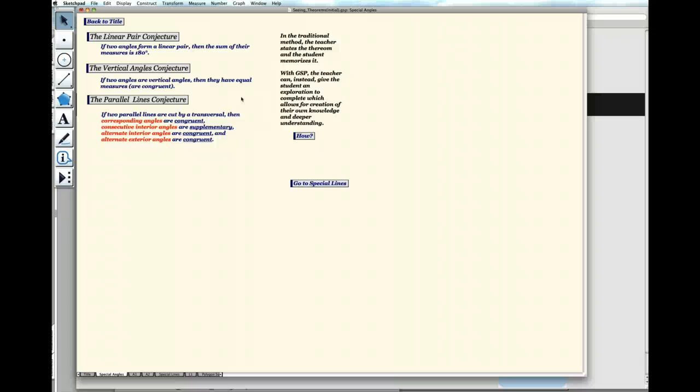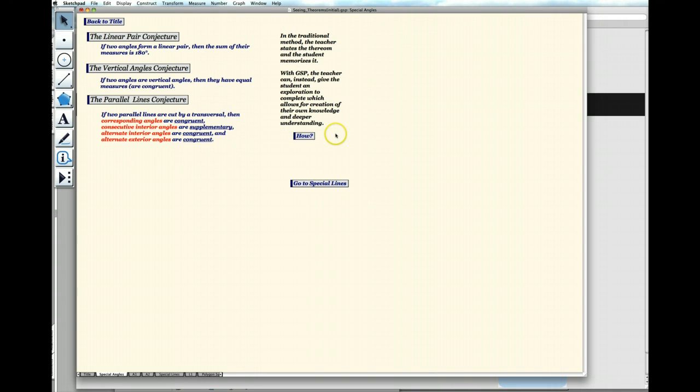Now you'll notice at this stage, I'm using the term conjecture instead of theorem because we haven't proven it yet. And so right now, at this stage, it's just a conjecture, just a theory, just a hypothesis, and we're going to be using the Geometer Sketchpad, hopefully to prove these things and actually make them theorems.